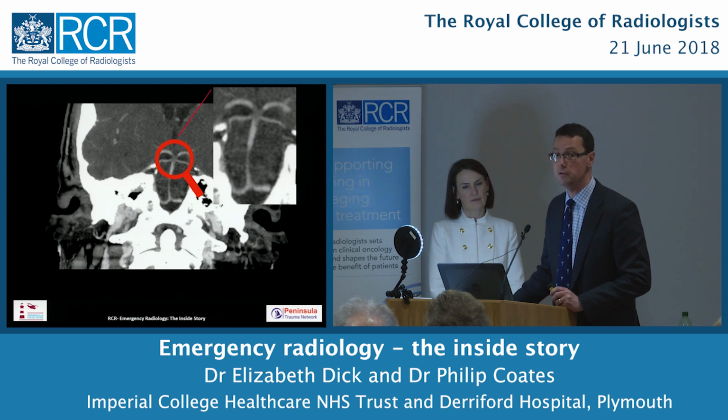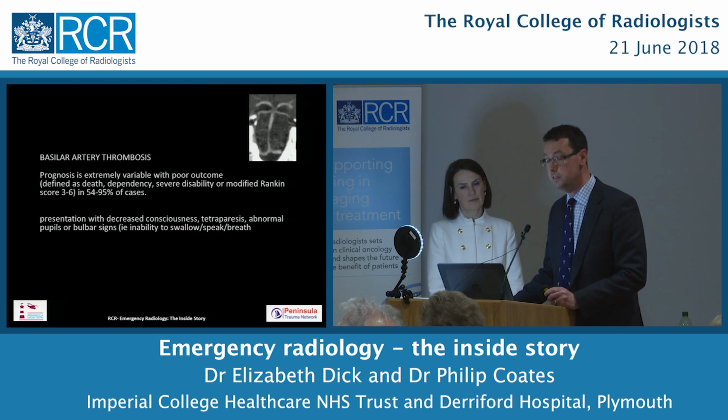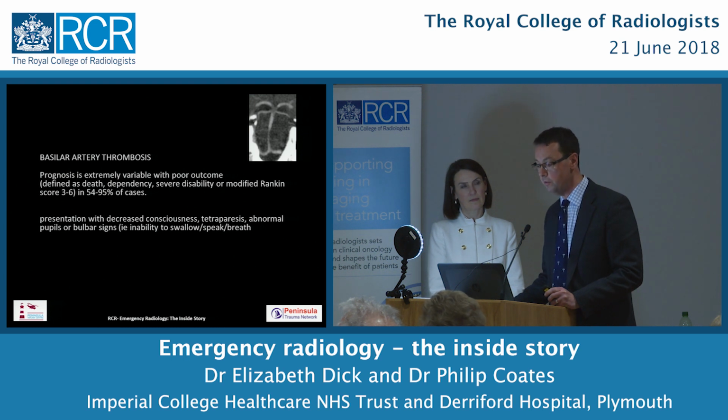That's blood clot, okay? And that's a cause of his stroke in this particular patient. But there's something we can do about this particular stroke. This is one we can intervene with. He's got basilar artery thrombosis, and this is a worrying diagnosis. The prognosis is quite variable here, but with very often poor outcomes. And by that we define that as death, dependency, ongoing needs in a high proportion of cases.